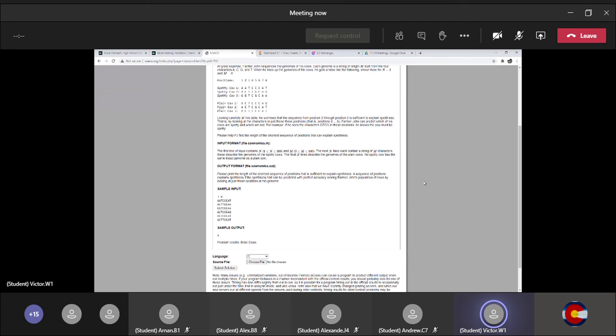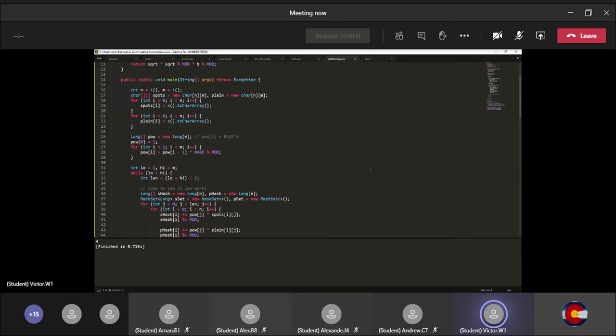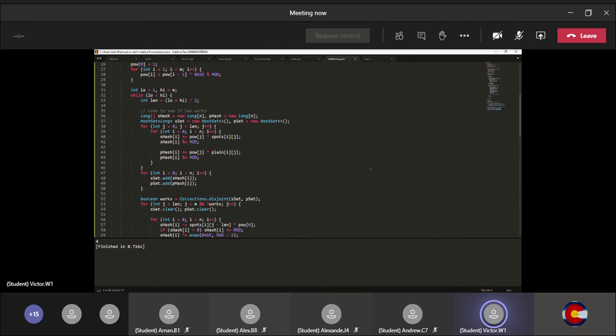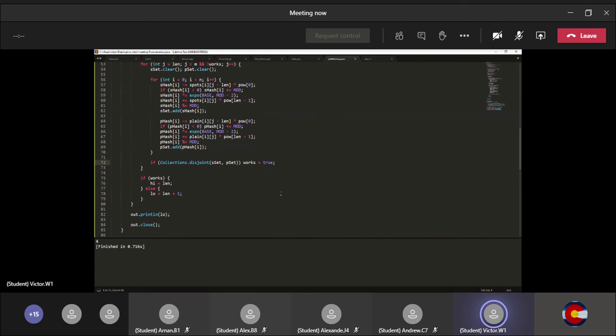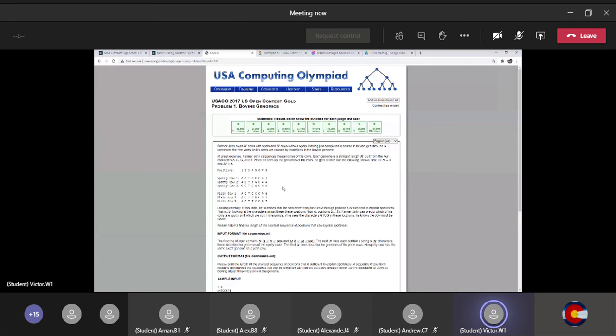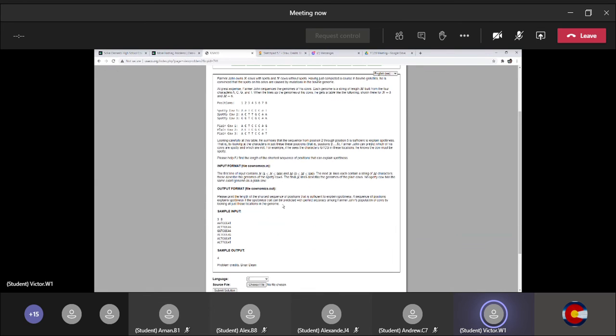So does anyone have questions over the solution? I think this is definitely a pretty involved problem, and it also took me longer than I expected to go through it. But it's pretty involved because it has binary search with hashing in it, and then also thinking to be able to store the hashes in a set and check if the sets are disjoint. So yeah, this is a gold problem, so it's pretty advanced. So it's also completely fine if it's hard to follow, because it's a pretty advanced problem.